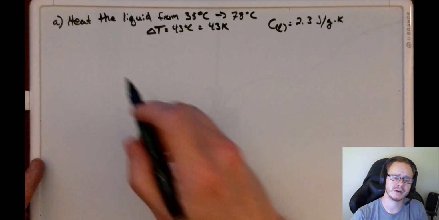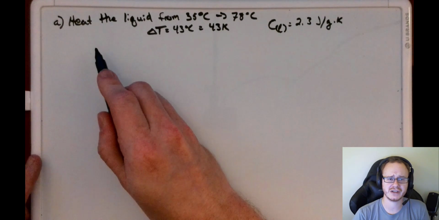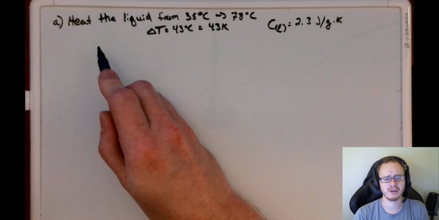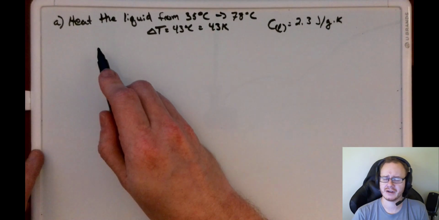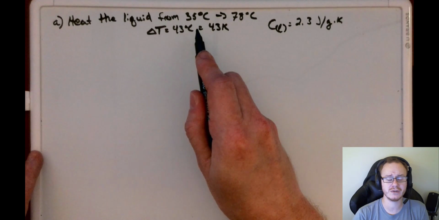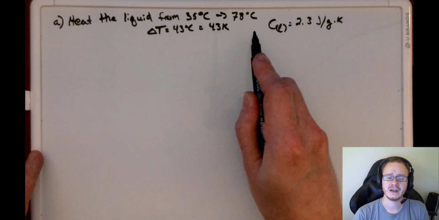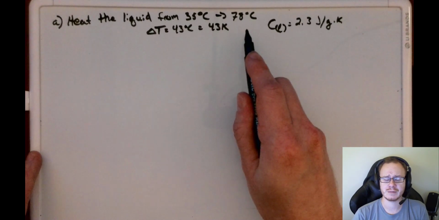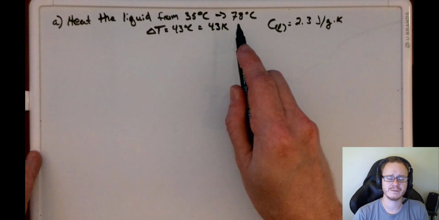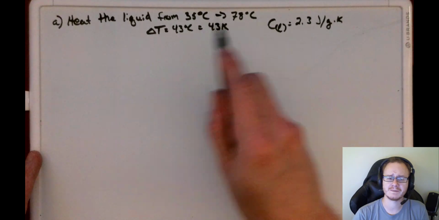In the next problem we're working with over here, we have to calculate the energy necessary to convert the liquid ethanol from where it starts to all the way where it ends. The ethanol itself is beginning at 35 degrees Celsius and transitioning all the way over to 78 degrees Celsius. That involves a fair number of temperature changes, not just heating of the liquid, but also vaporizing the liquid. Let's focus on one step at a time.